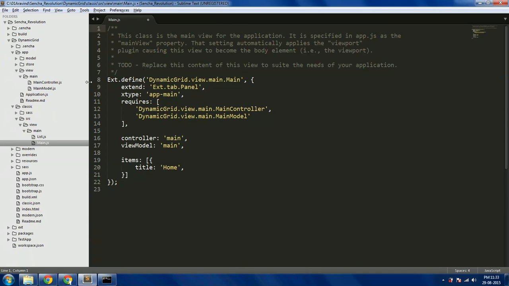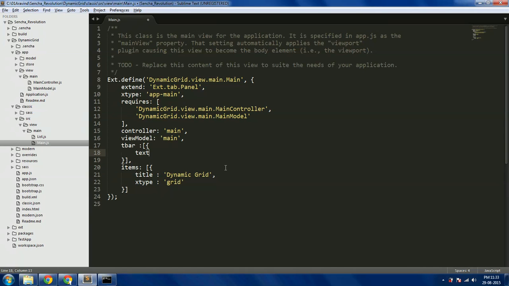So this is dynamic grid. I'm just going to keep the xtype of grid here, and I also want a toolbar. On clicking on the toolbar, the data will be loaded to the grid.